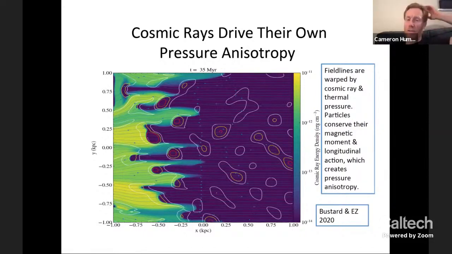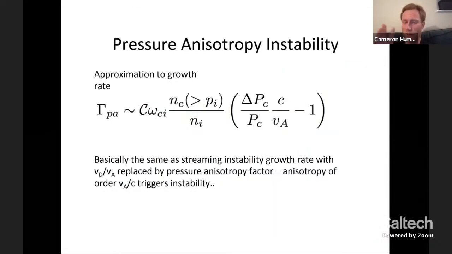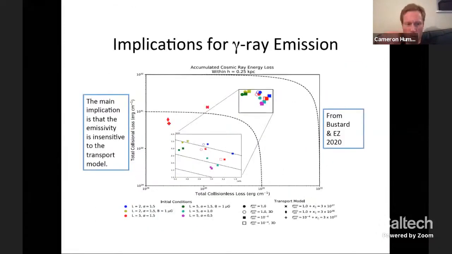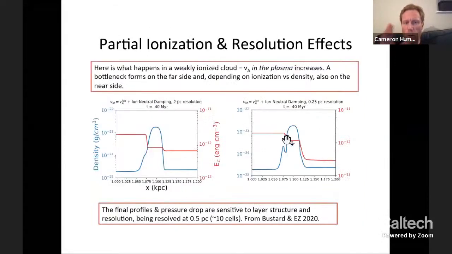I just had a quick question, and it's a bit related to Catherine's previous question, and that is, you talked about in some of the models that you and Chad did, where you had the cosmic rays flowing into an overdense region and the impact that resolution played on things. And you said that when you went to higher resolution, you got slightly different behavior with the pull off of that little structure. Did you find convergent behavior? This is between a quarter parsec and 2 parsecs resolution. Did you find basically convergence at sub parsec?